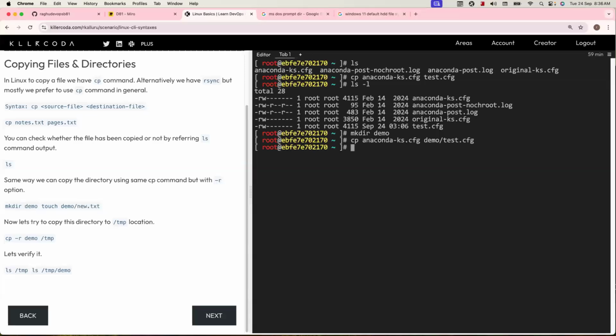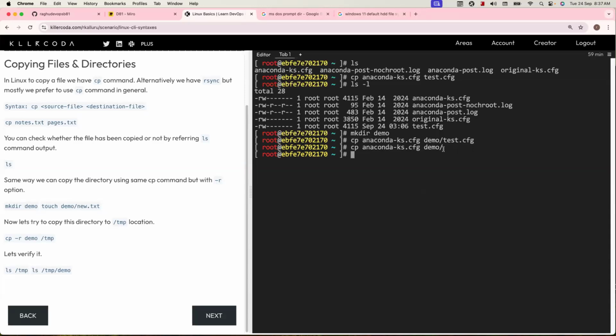However, if I don't give any file name while copying into a directory, then automatically it will copy with the same file name. So cp takes a source file and a destination.